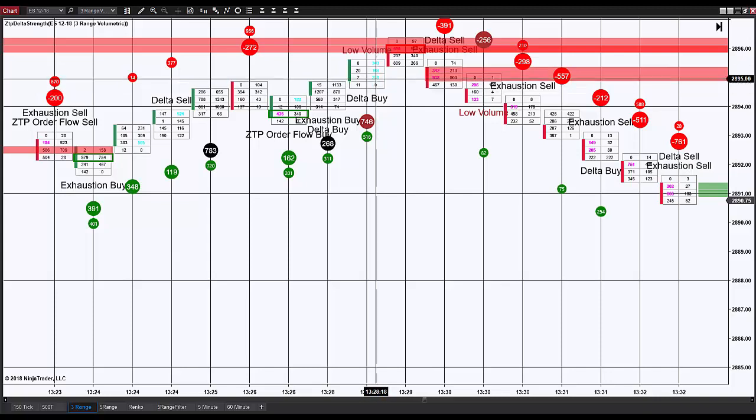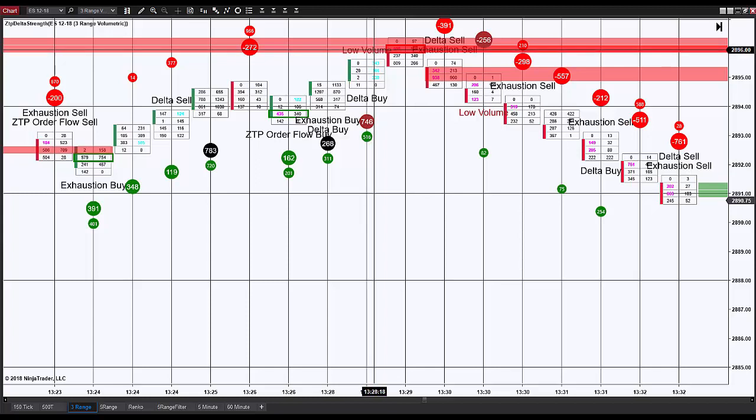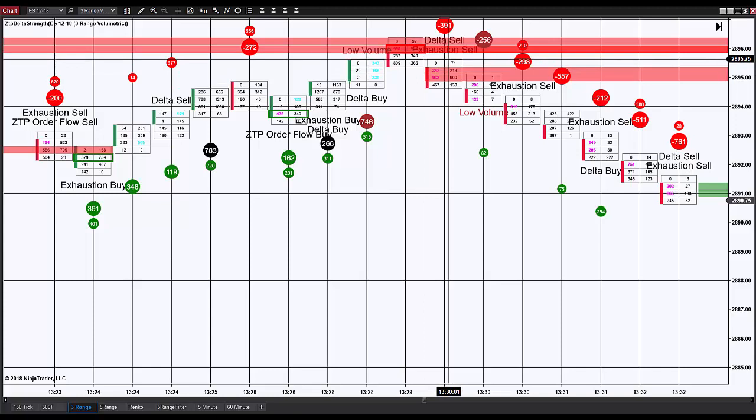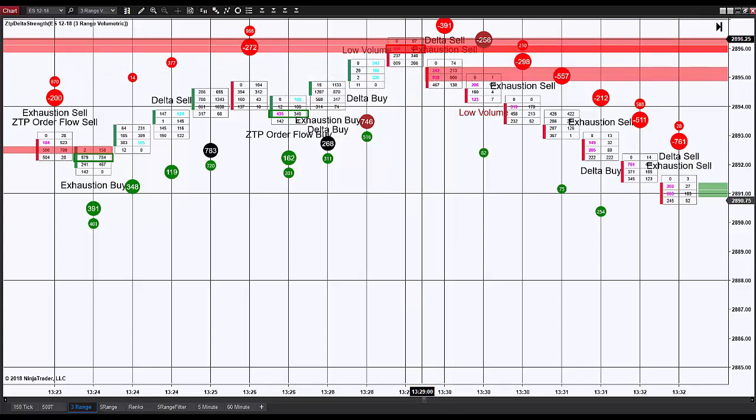I'd like to point out though, on this bar, we did note that we had extremely low volume, and low volume on an up bar is a sign that we are approaching a sell-off, which on the very next bar we created an extension and absorption zone along with additional extension zones and an exhaustion sell over here.